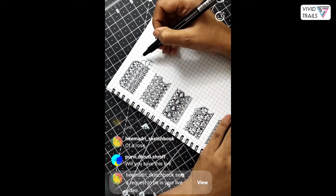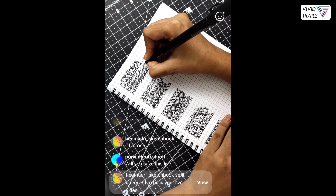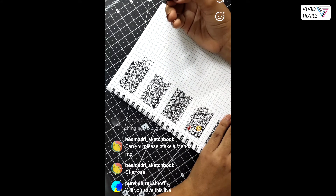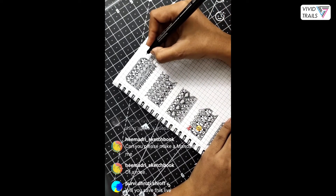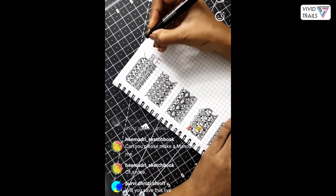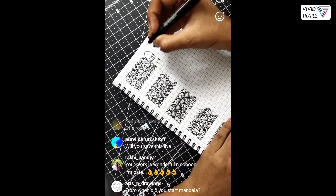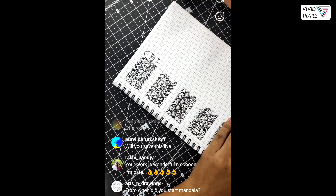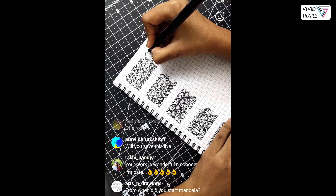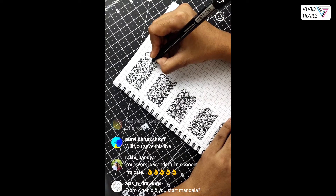I always tend to combine my patterns from the midpoint of the previous pattern shape so I have enough space to fill in detailings. I'm making a swirl — joining from the lower half, another one from the opposite direction. Next I'm going to make this pointed arc or curved triangular shape but using four grid boxes to make a bigger one — this is how I go ahead and make bigger pattern shapes. Before filling in any detailing, I very personally prefer double outlining — making the same pattern shape leaving a marginal gap — so they are neat and clean and the pattern detailing doesn't get hidden.